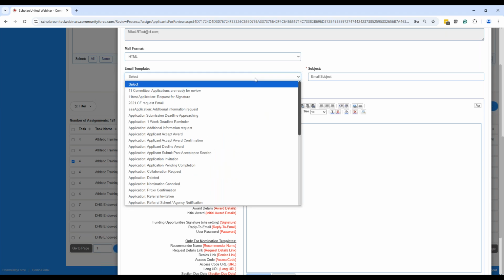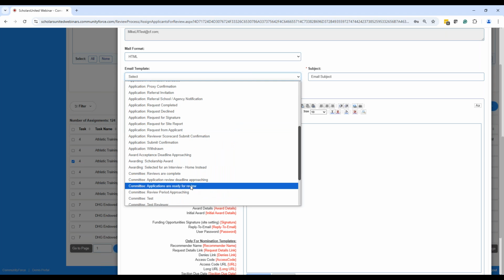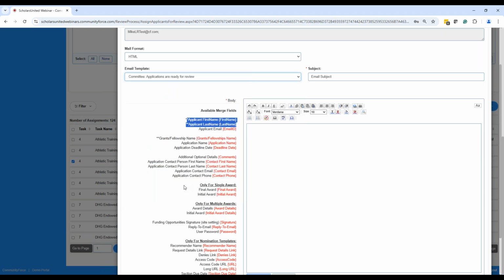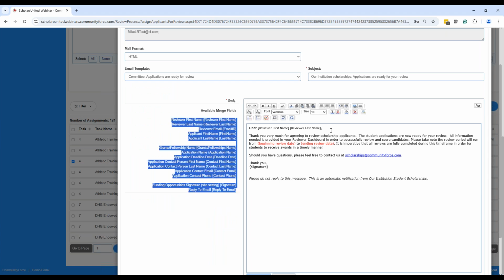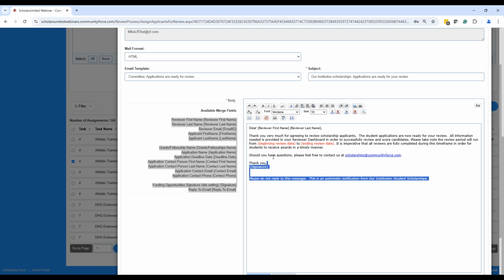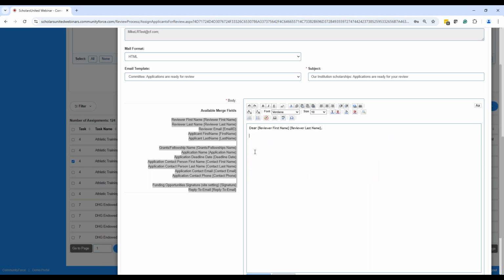So I'm going to select a template, and then I'm going to select that template where I can get those two merge fields and then create that. So even if I don't want to send this message, I can go ahead and remove all this and then send a basic message.